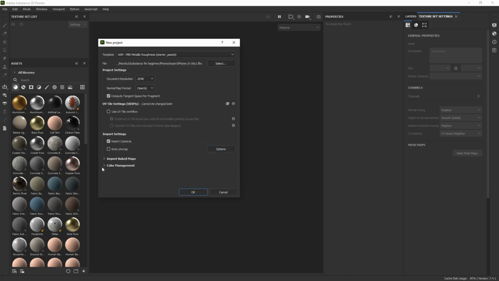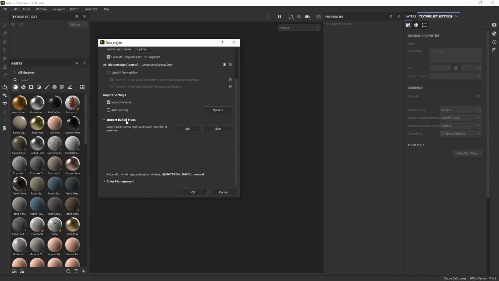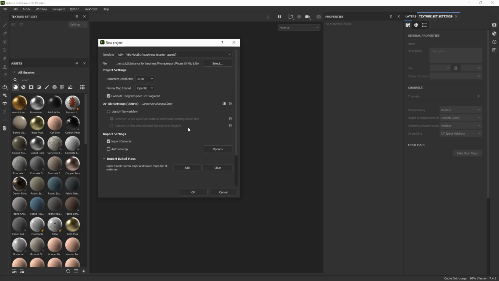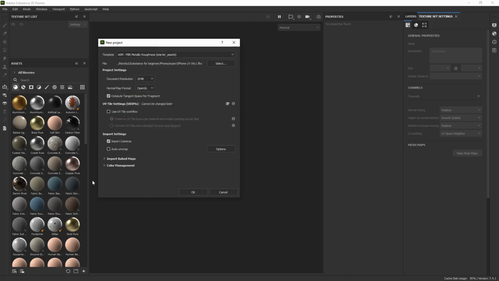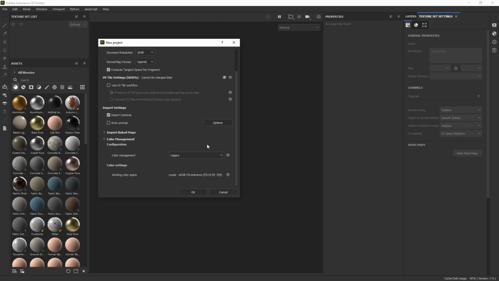So you can import your baked maps, but we don't have any pre-baked maps, so we don't need this one. And also color management, the new option that was added to Substance 3D Painter.